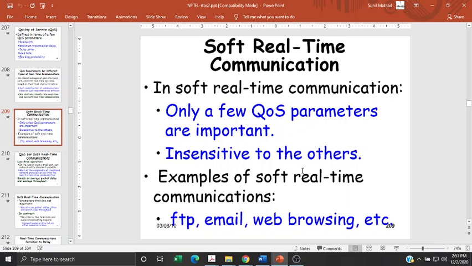Email or web browsing can have their own functional unity or communication unity. You are sending an email and the mail is being read or sent. You are transferring a file and the file is transferred. That is how it is evaluated with respect to soft real-time systems. If I start stating that this has to be transferred within 10 seconds or 10 milliseconds, then you are into real-time communication. You are imposing some permissible delays for the communication aspects as well, or the quality of service aspects as well.